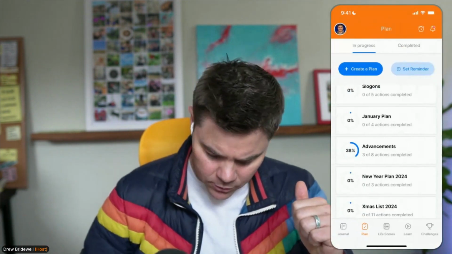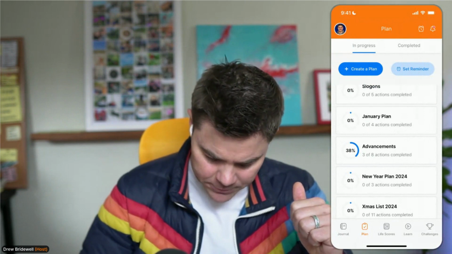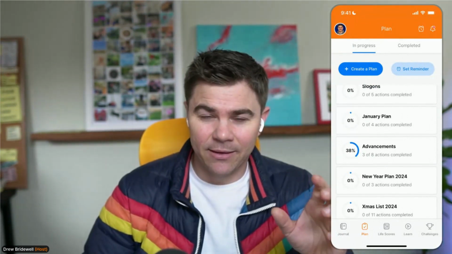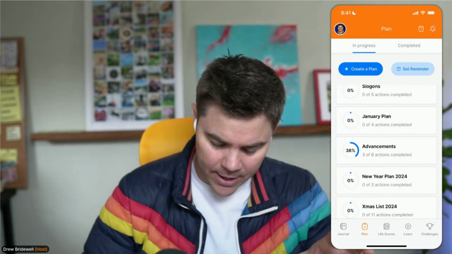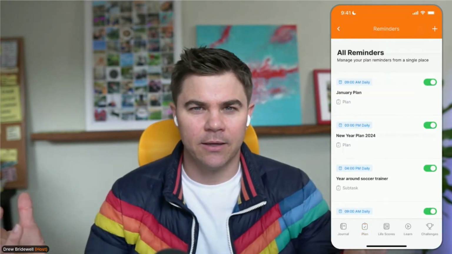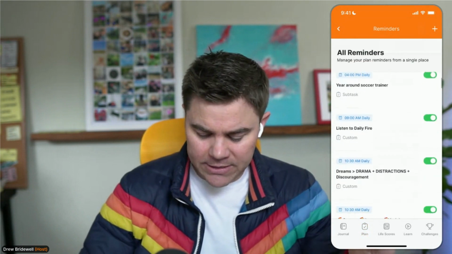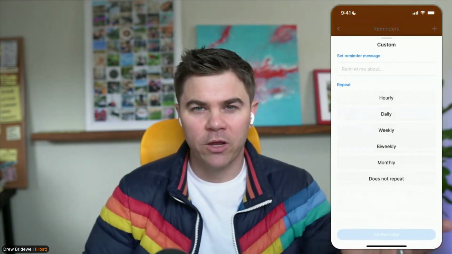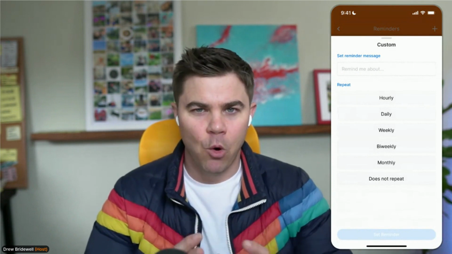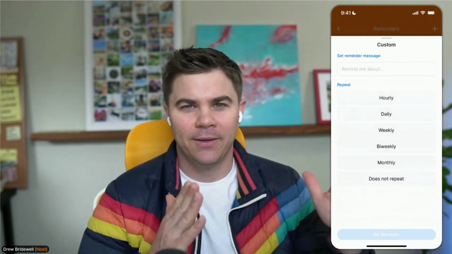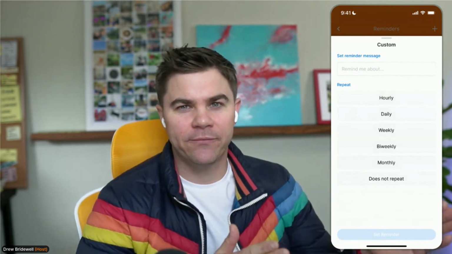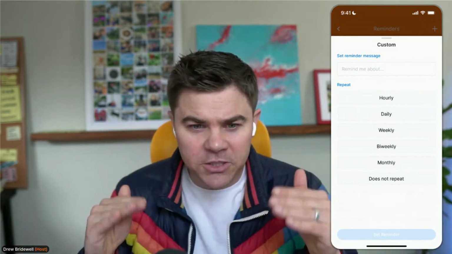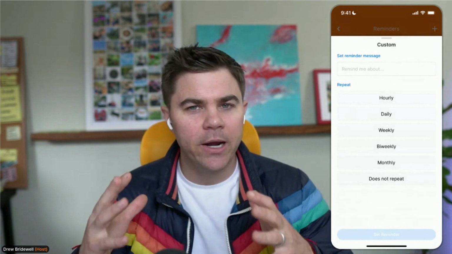Inside the plan tool, there's also this thing called reminders. If you click at the very top of the app, there's this icon that's like an alarm clock. You can come in here and set individual reminders, so that if you just want to get reminded to drink more water, or do something sweet for your partner, do something sweet for your kid, just any of those elements, you can get reminded about it every single day.